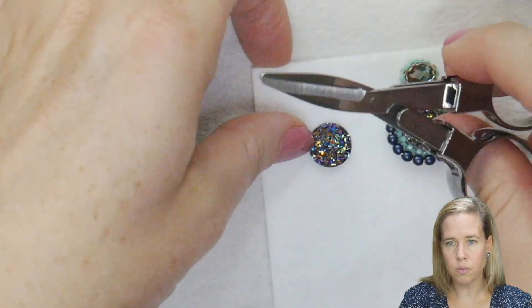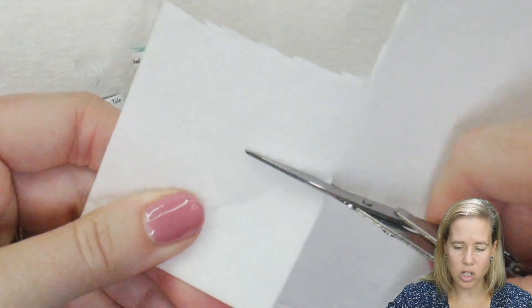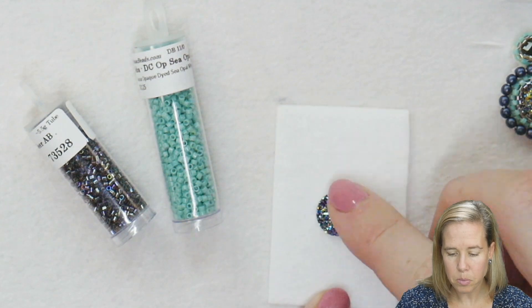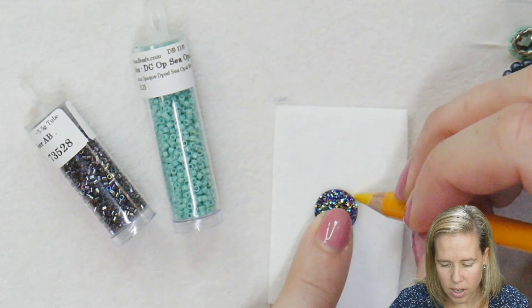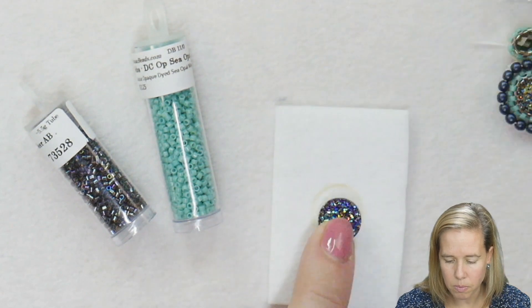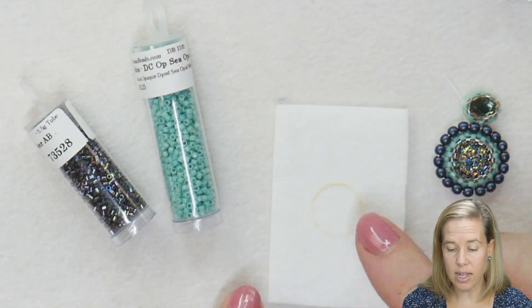I'm going to look at the piece I already have and kind of push it out, grab my scissors, and simply cut out my section of Stiff Stuff. You can keep it all attached if you want — I like more than I need so I can have a hold on it, it makes it easier. Now I'm going to trace to begin my actual cabochon. I'm just using a pencil and tracing around the outer edge of my cabochon. Some people will glue them down, but I don't bother because I'm going to be using peyote stitch and that's going to hold my cab in place. So I have my resin Druzy cab in that AB coating traced out — that's going to be the center of our earring and where we work our way out from.